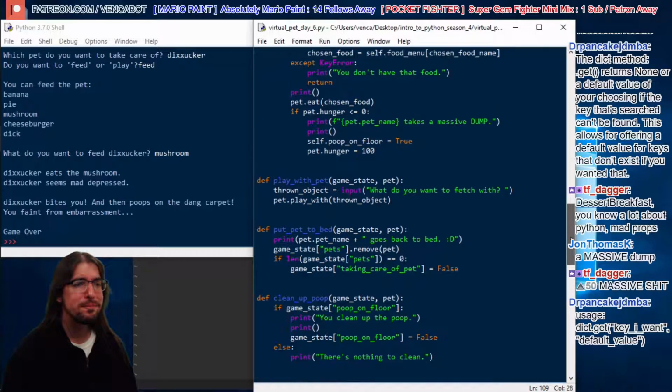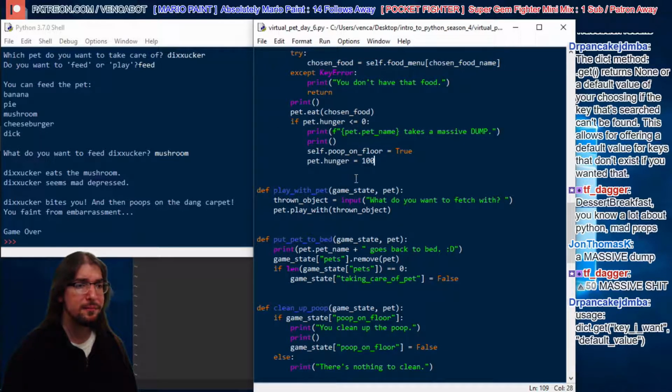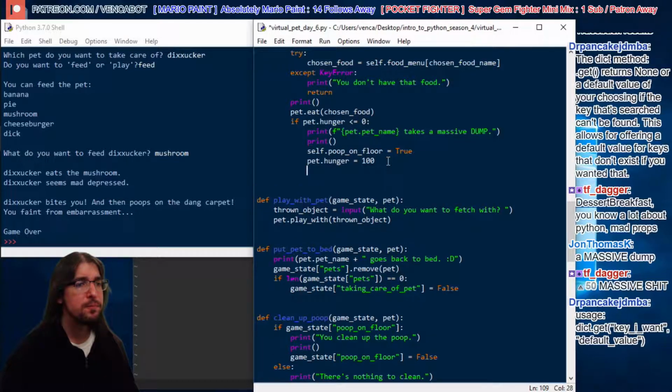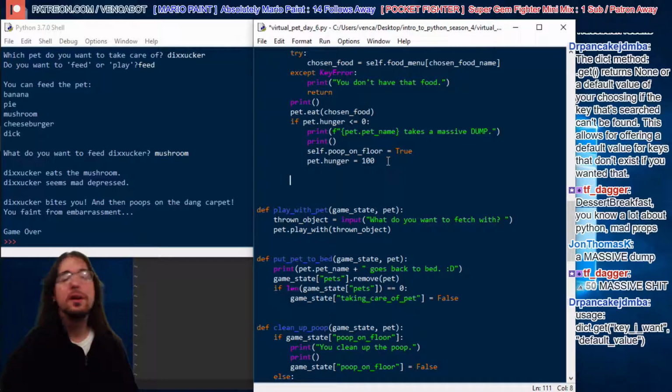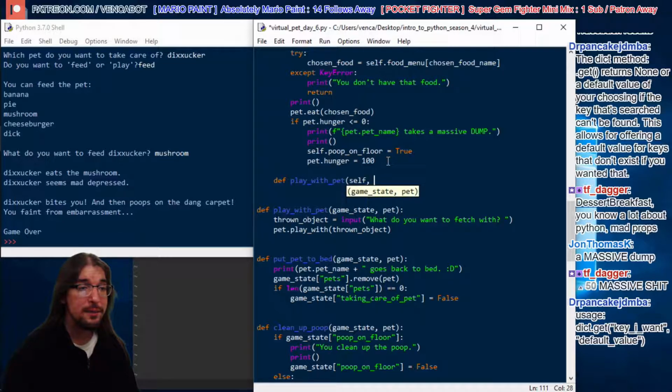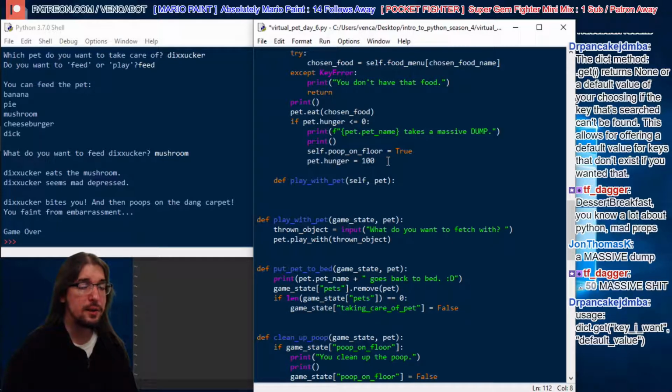That's nice. Okay, so now we can play with the pet here. I want to actually have this be in our object now, our GameState object, as a method. It's a thing we can do, although some can't be done. Define play_with_pet, self, and pet. I'm going to give them a thrown object.